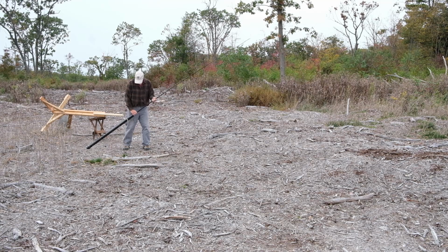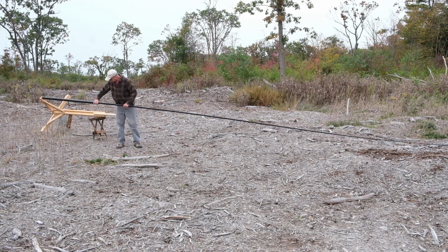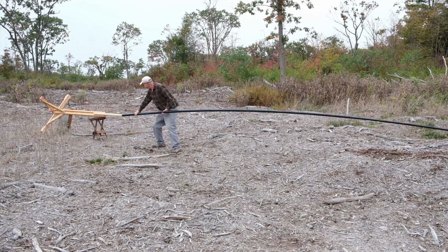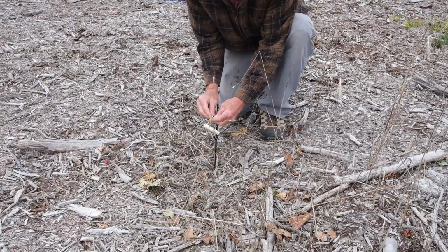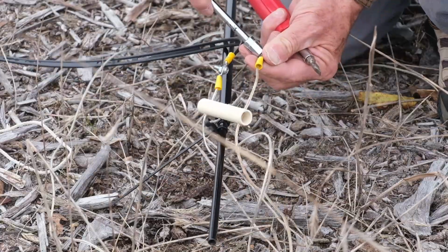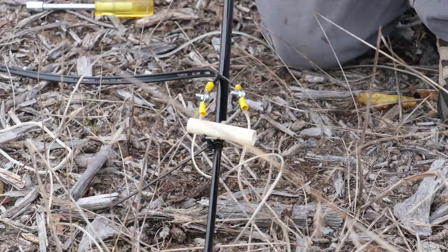I'm using a Spider Beam 40 foot. They're called the 12-meter heavy-duty fiberglass pole that Spider Beam makes, sold by Vibroplex here in the U.S. Most of the smaller masts are good to support a vertical wire, but they're just much too flimsy to support a dipole. So this is the first time that I've used this mast to support a 132-foot doublet.